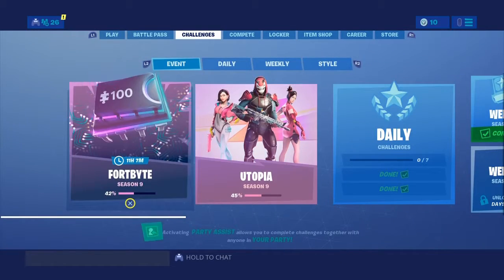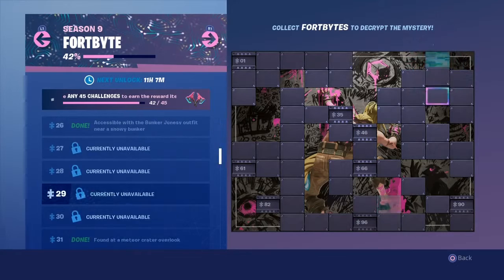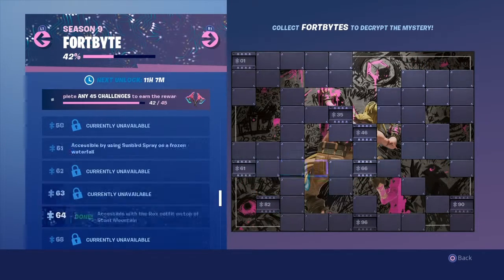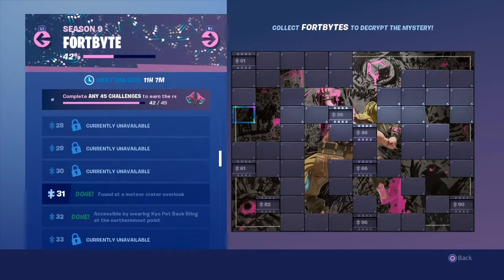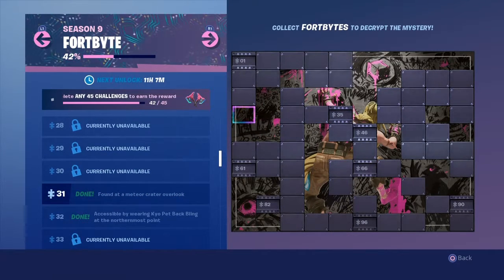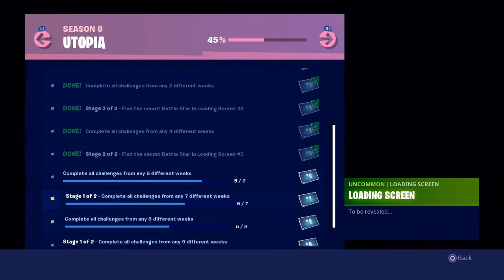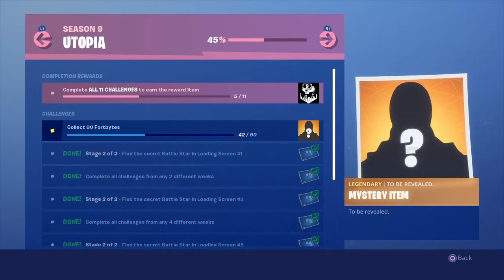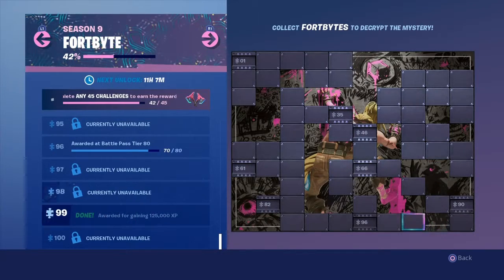Next up, we have our challenges. I did 42 Fort Bites. I completed two just now, so I did 42 Fort Bites. I still got a couple more to do, so I need to get three more, and then I get the new pickaxes, the double pickaxes. Then I almost completed all my Fort Bites for this new Link skin. You have to do 90 Fort Bites, and there's only 100 in these, so you gotta do 90 of these.